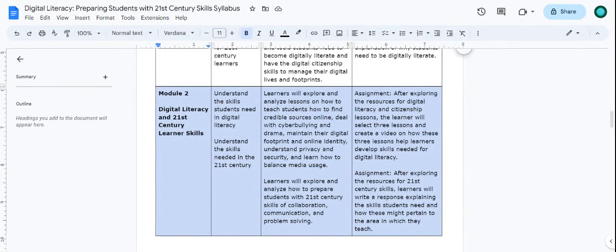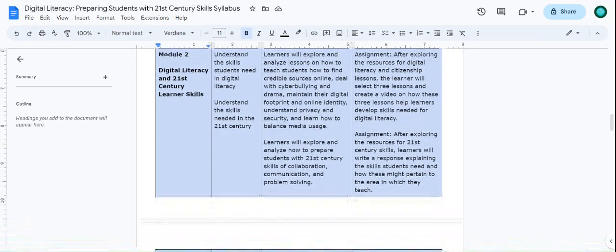Module 2 is going to be digital literacy and 21st century skills. So we're actually going to focus on Battelle for Kids. It's a framework that I've dug into a little bit in my dissertation study that is for K-12 students, the 21st century skills they need to work in the workforce. Those skills are ones that I think you'll absolutely agree that students need, but that's what we're going to dig into and look at. What are those skills and how they pertain to the area you teach.